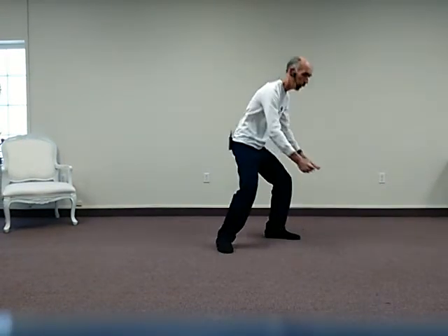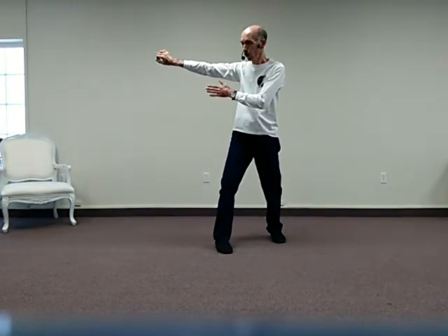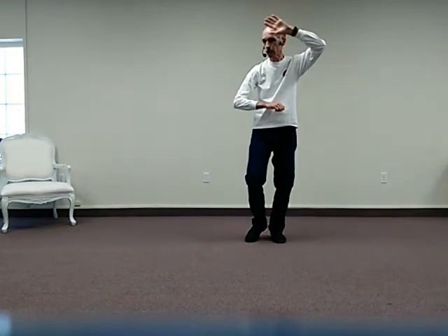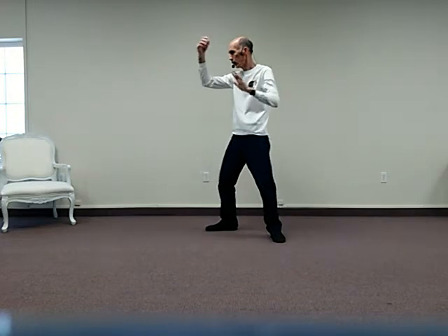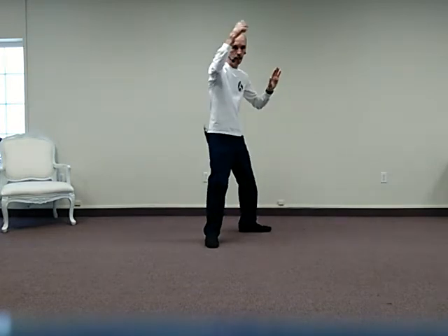Once again, this is a variation from here — rising, turning the left foot. This foot should face the south at this point, hands with palms facing behind us. We deflect down, sinking under this arm, rise, and then when we sink here, kind of sinking, stretching our shoulders, sinking below our hand. Then step out — make sure you're stepping wide enough. The key, once again, is to step out shoulder width apart. From here, if I bring my foot straight back, I'm shoulder width apart. Always make sure on your steps.